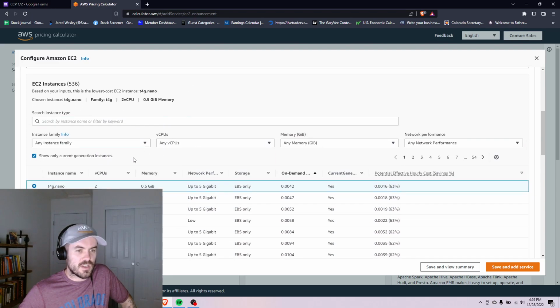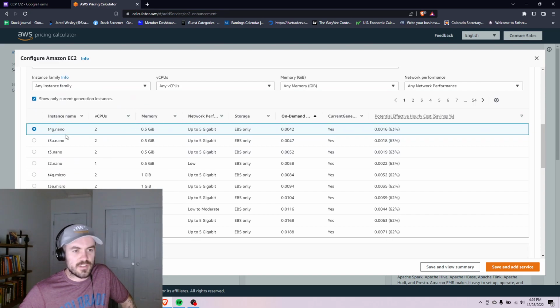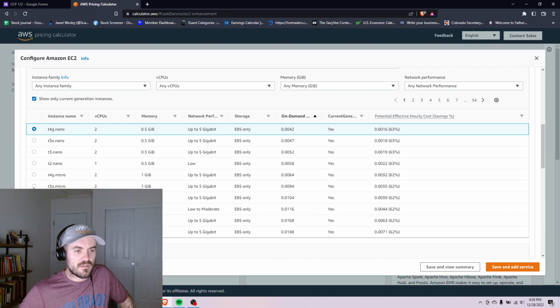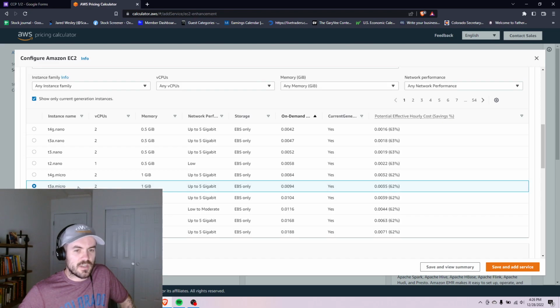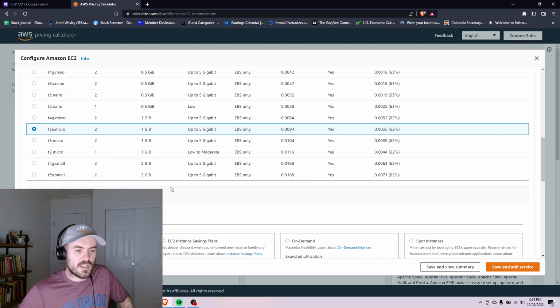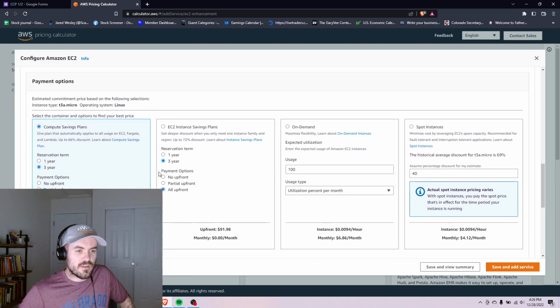But if I were to come in here and, instead of this instance type, maybe I wanted to use this one instead, that would leave me at a more expensive instance, or a more expensive total upfront cost. And what you could do is come down here and play around with, in the case of EC2 anyways, different types of payment plans.